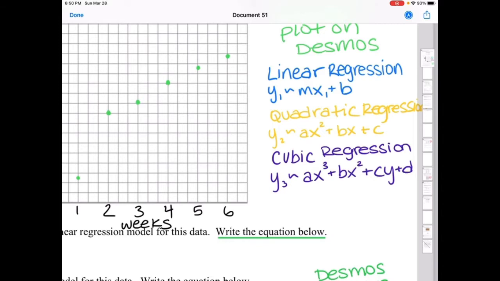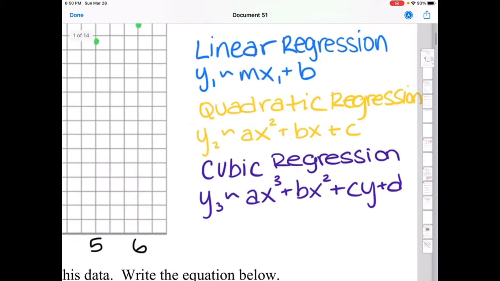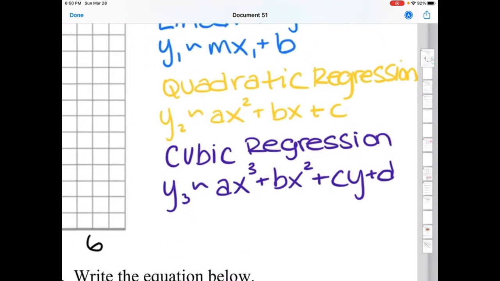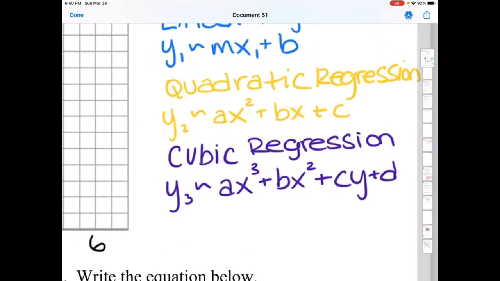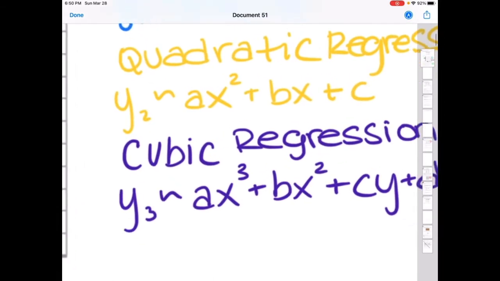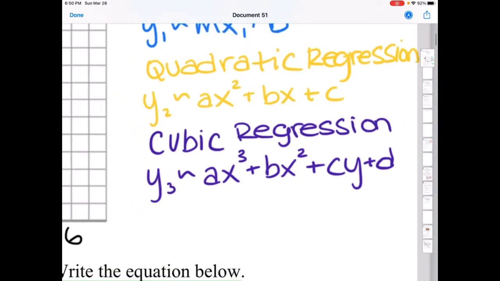The same thing goes for quadratic and cubic, actually. For quadratic regression, we know we're going to have x squared as a leading term. For cubic regression, we know we're going to have x to the third as the leading term. And that's what we have. These a, b, c, and d values are placeholder variables for leading coefficients. So it's basically telling you this is the equation of your graph, and there's a variable in place for every single value that graph would have, right?